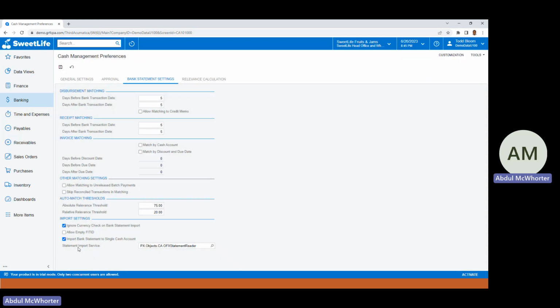But for the sake of this, we want to make sure that when we import bank statements to a single cash account, and we'll go over why we selected that later on in the training, in the demonstration, excuse me, and we'll show it when we import a bank statement.